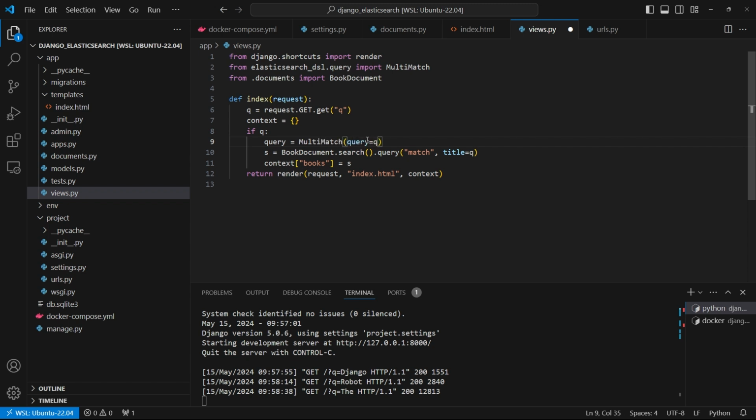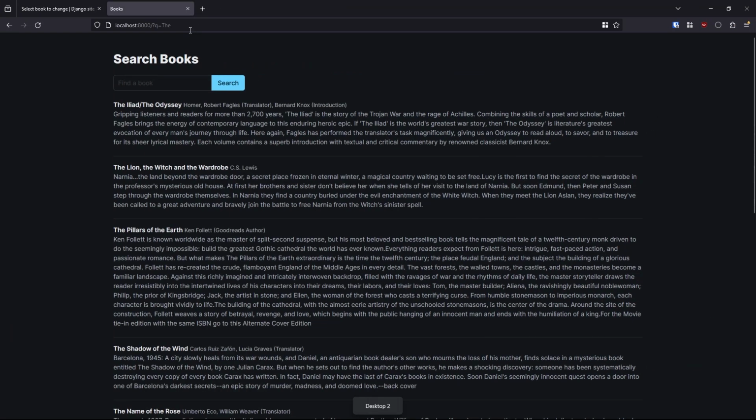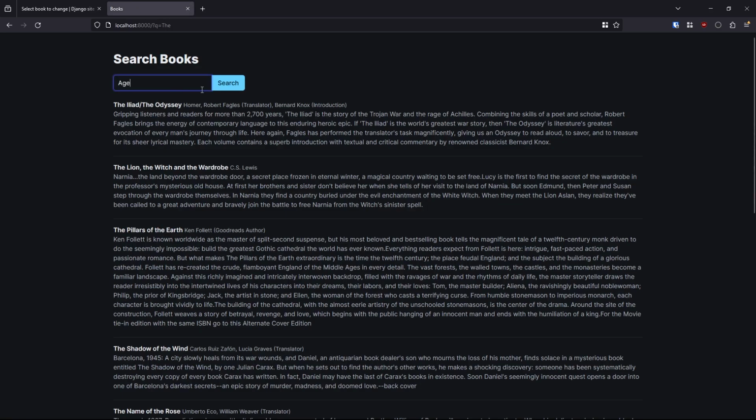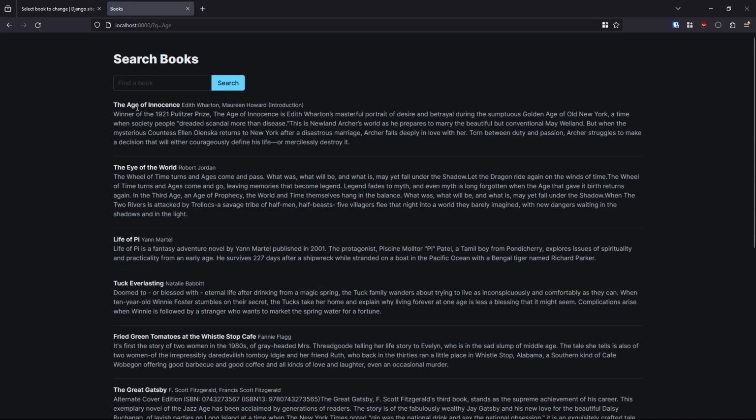And then the query is going to be q. So that's the text that I'm searching for. And then I can list out fields that I want to search across. So let's say title and description. And then I can pass this query to the query here. So query right here. And now let me try searching for, let's see, age. Let's see how many things show up for age. So search age.